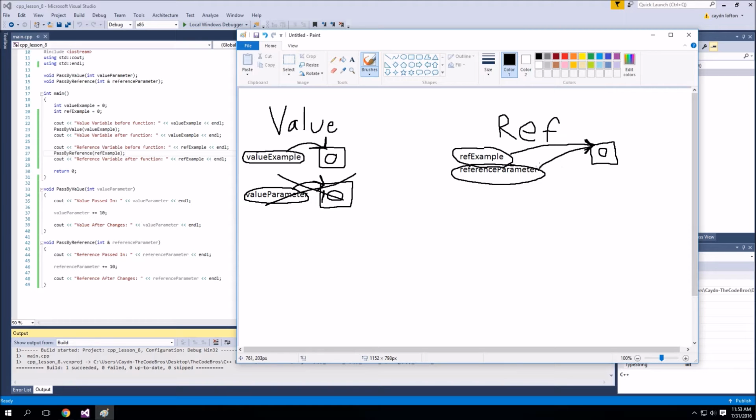So anything that I do to this value, anything else that's looking at this memory location is going to see those changes as well. So it adds 10, so the change goes through, and we display that change, and then the function ends. And this variable is out of scope, no longer exists, and the link gets destroyed. But reference example is still pointing to that same memory location. So the 10 that changed, it sees that change went through.